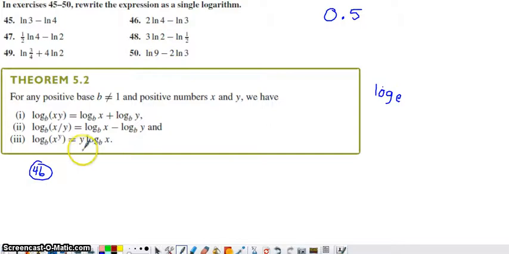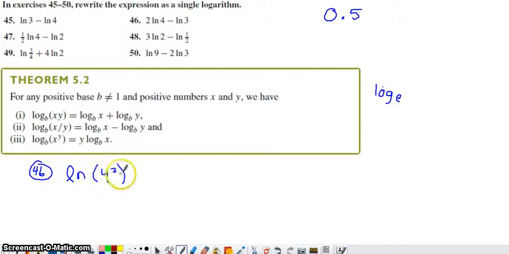And the way I can handle the 2 is if you look at the bottom property here, you might remember Mr. D calling this the down in front property. I think the way he usually says it is if there's an exponent on a base inside of a logarithm, you can bring that exponent down in front of the logarithm. We want to use the reverse of that property in number 46 here. So I'm going to reverse the down in front property, and I'm going to take the coefficient, which is down in front of the log, and put it up on the 4 as an exponent.